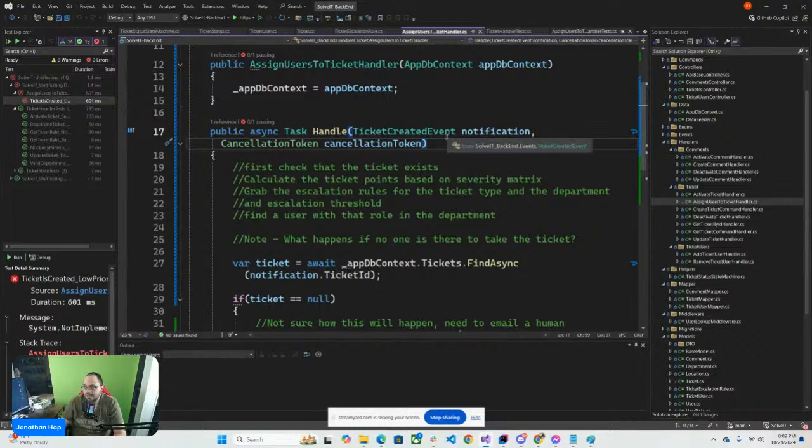So as you can see, the business logic is not all in one gigantic pile. It isn't like, okay, cool, create the ticket, then take the ticket and assign it to somebody and make sure it's assigned to the right person, and then do the reporting and blah, blah, blah. Each individual thing is broken up. I don't need MediatR to do that. I could do it myself, but it is kind of nice.